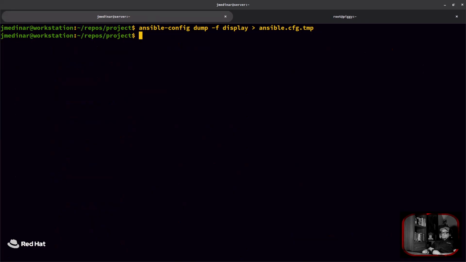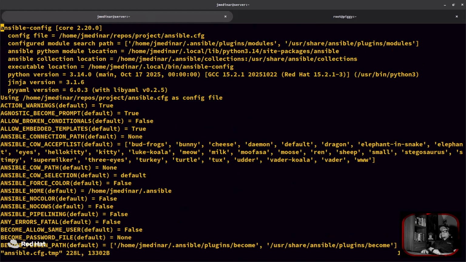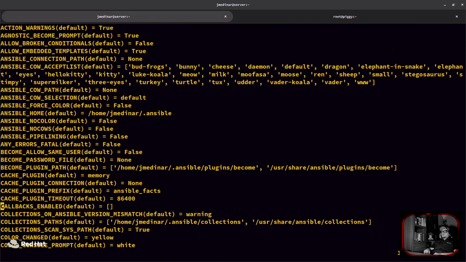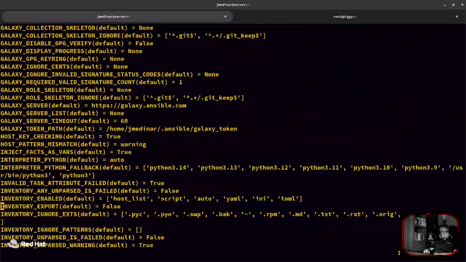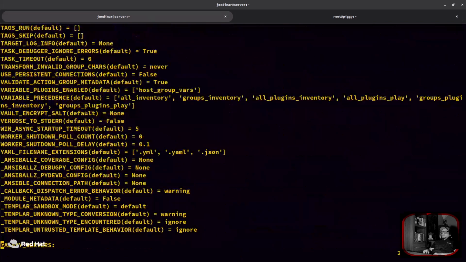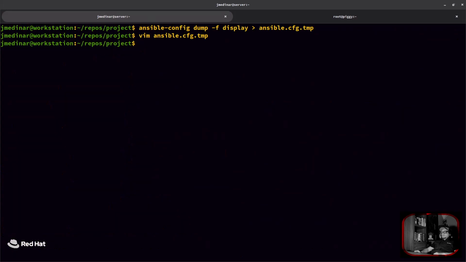So if we do that, we look at the ansible.cfg.tmp, and you can see that everything has been configured. Here we just need to come over and remove whatever it is that we consider unnecessary. Now I'm not going to do that right now, so just exit from here.